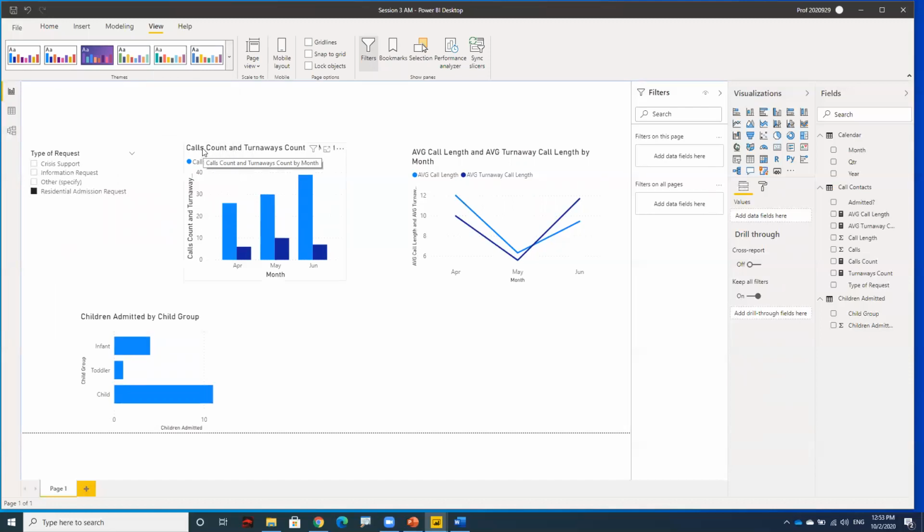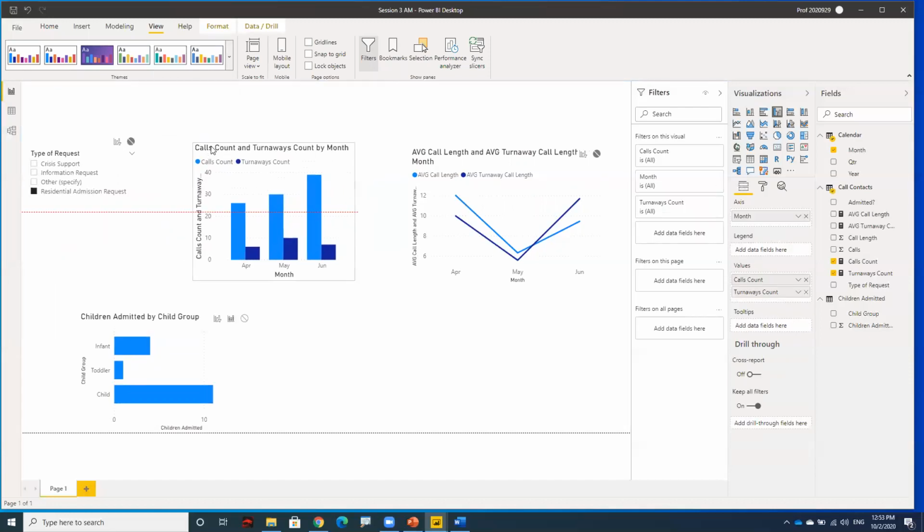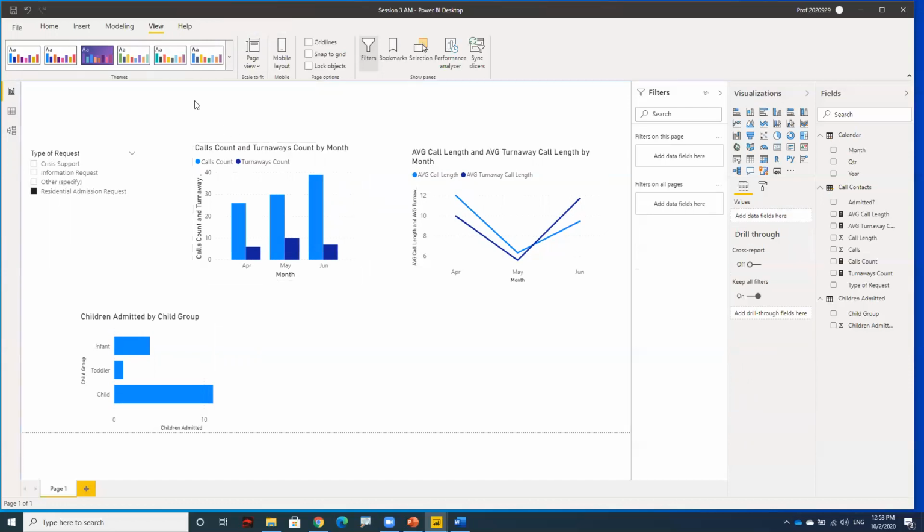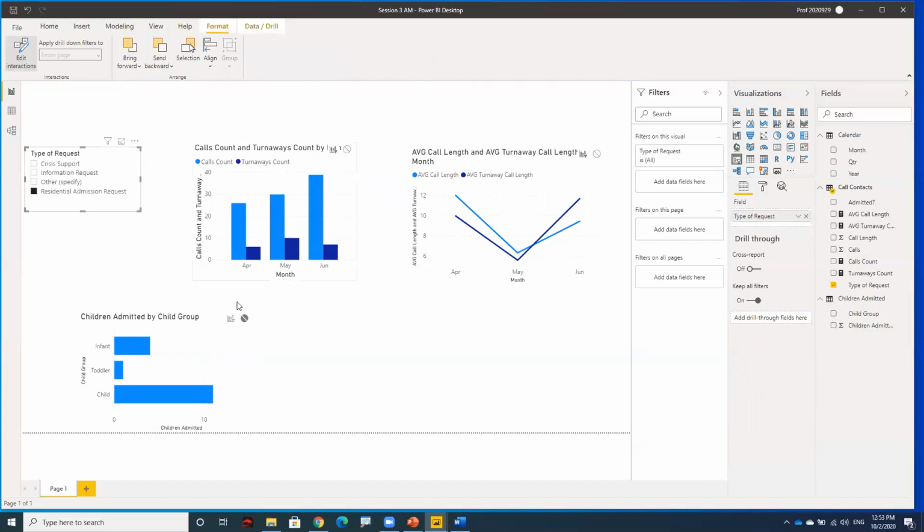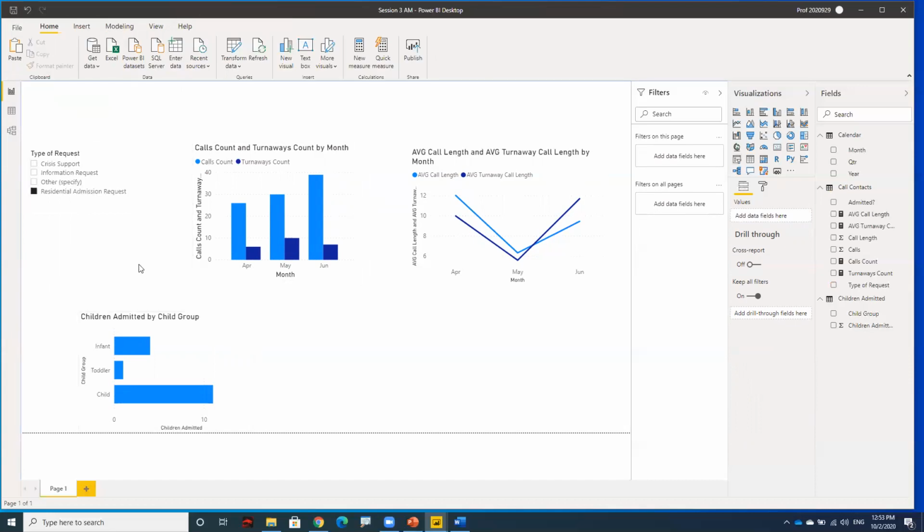Move and resize. So always grab by the title to move around. Resize, grabbing it by the sides to change it. Adding some elements. So, once you're done setting up the interactions, remember to click once on the button Edit Interactions, which is below Format, so that those little icons don't appear anymore.